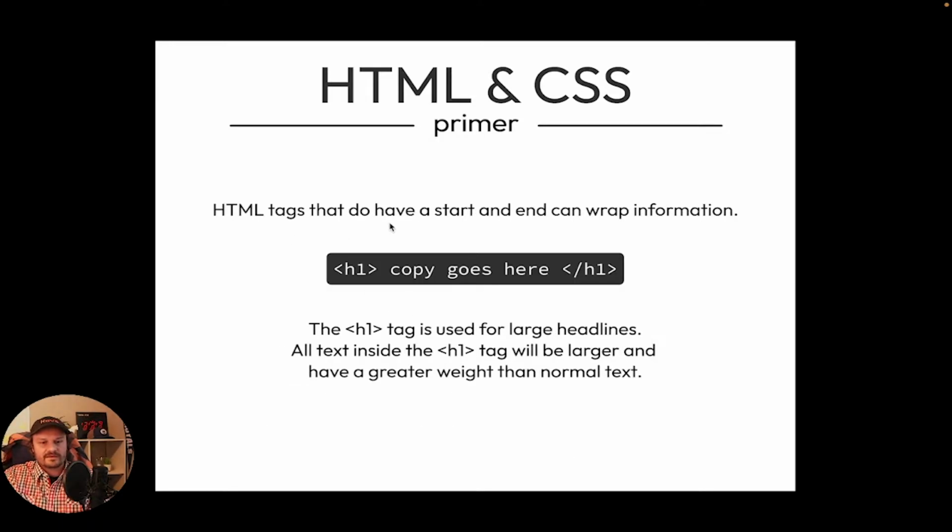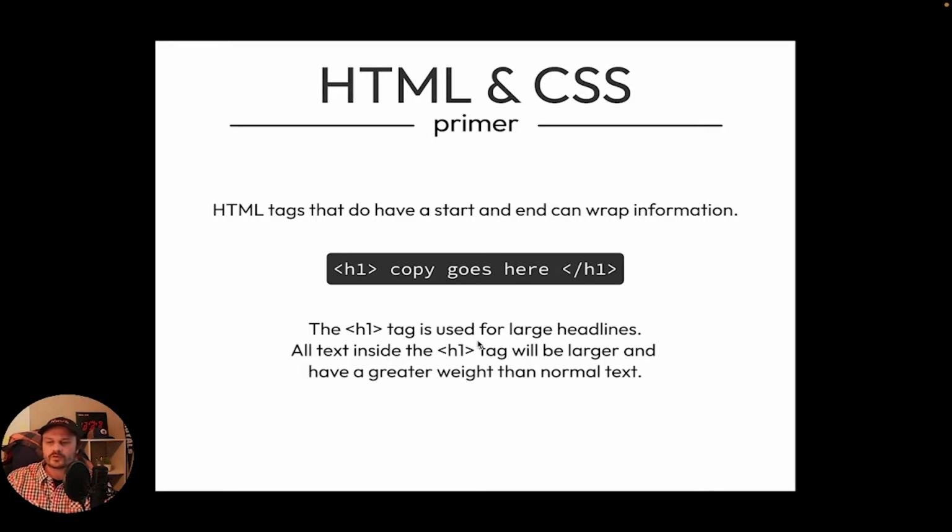HTML tags that do have a start and an end can wrap information. They wrap content. And so, for example, I have the starting H1 tag here, and the ending H1 tag here. The H1 tag is used for large headlines. In fact, H1 is the largest headline. All text inside the H1 tag will be larger and have a greater font weight than normal text. That is to say, it's going to be very large and it's going to be bold.